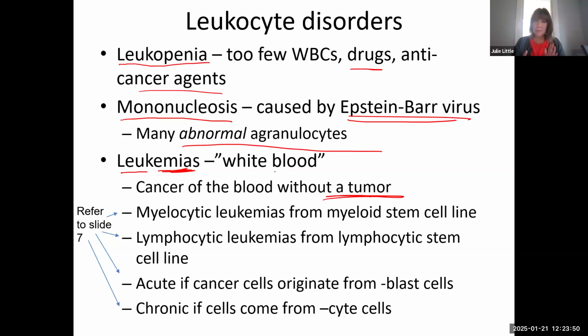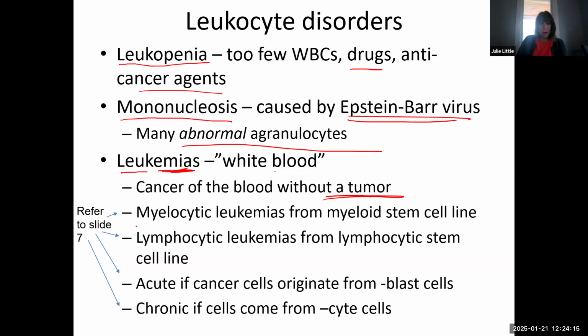So if you can't produce erythrocytes, then you're going to be anemic if you've got leukemia. If you can't produce your platelets, then you're going to have easy bleeding and easy bruising. And then you'll have lots of infections. Those are three massive signs of leukemia, and it's all from these white blood cells that are being produced out of control, and they're not doing their job.